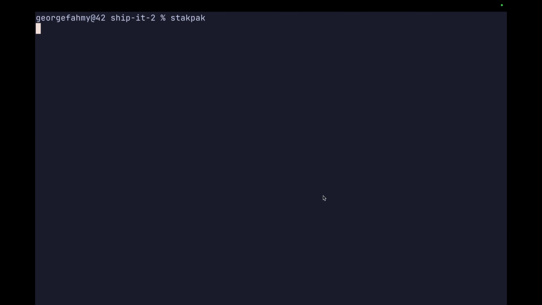Stakpak, okay. Use Terraform to create an ECS cluster with audit logs enabled. And the module that can be used to deploy ECS services on this cluster.